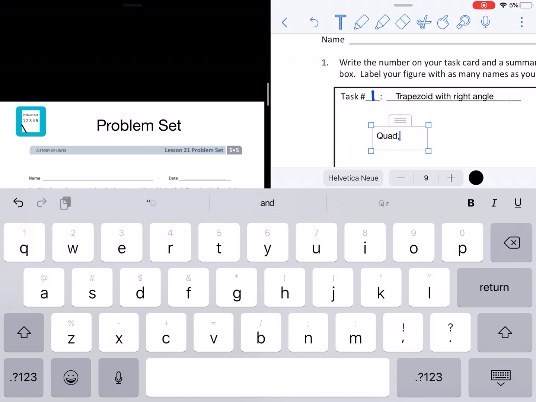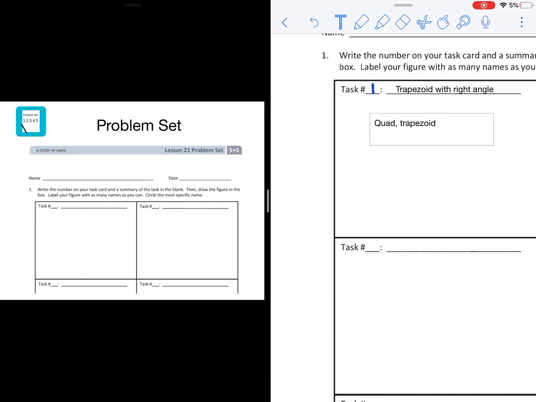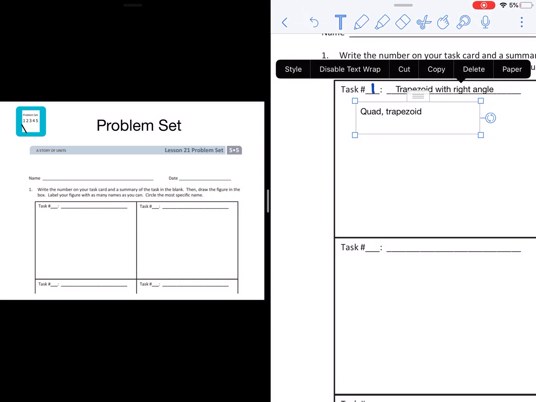I'm going to go really fast. Okay, so you're going to list the names, and then you're going to draw what it says.